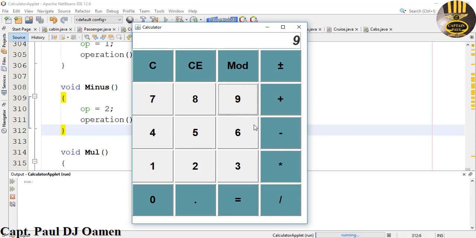Let's say 9 plus 5 minus 7 multiply by 12. There, clear. Is it 25? Multiply by 8. There. And that is how you create your own calculator in Java using applets.